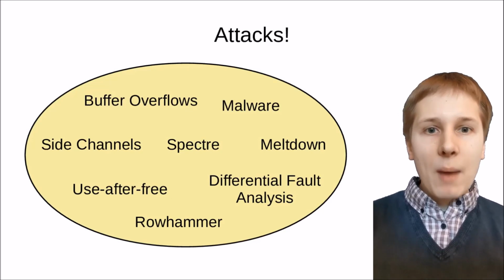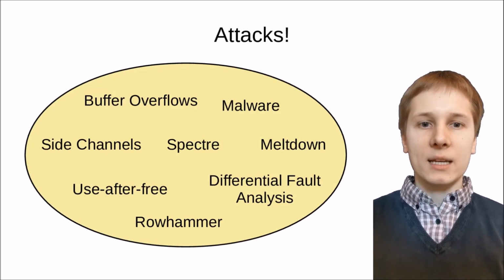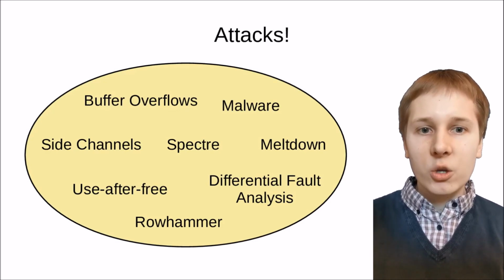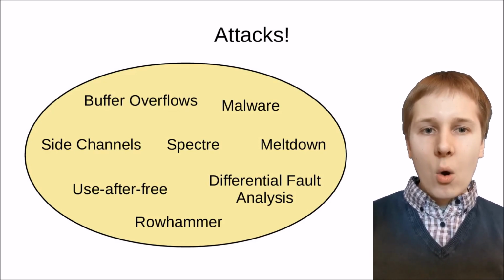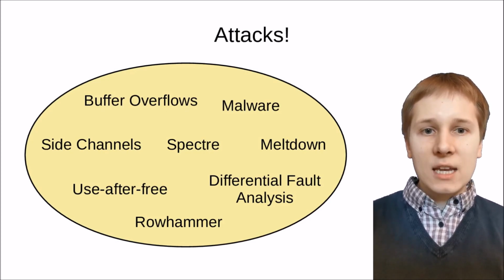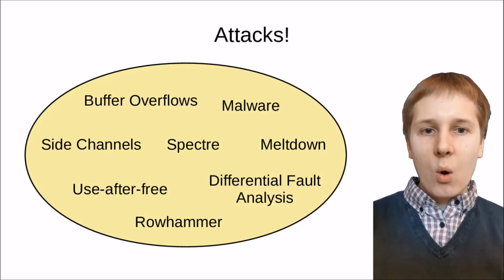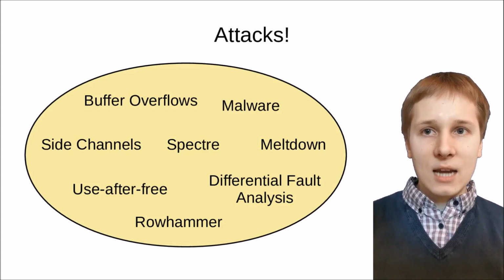Things like Spectre and Meltdown as well, where it's your microarchitecture that's being attacked using its own speculative execution. Things like Rowhammer, where it's a DRAM hardware bug. You may need to protect against any of these different attacks at the same time, and we're going to show you how, with the Guardian Council, you can protect against attacks on a variety of different parts of the system with very low overheads using our new parallel framework.